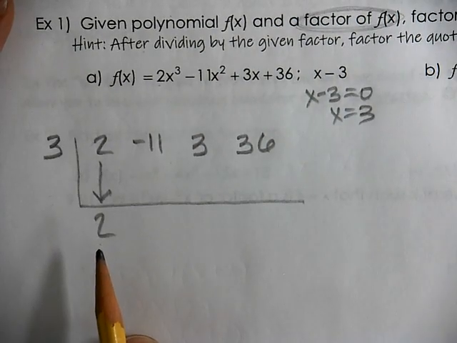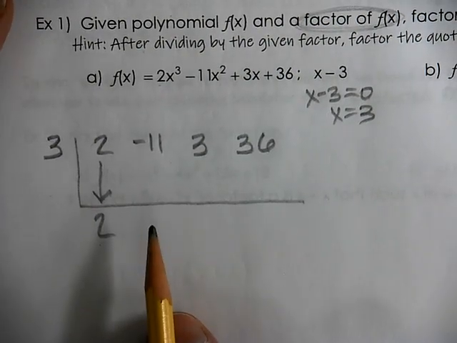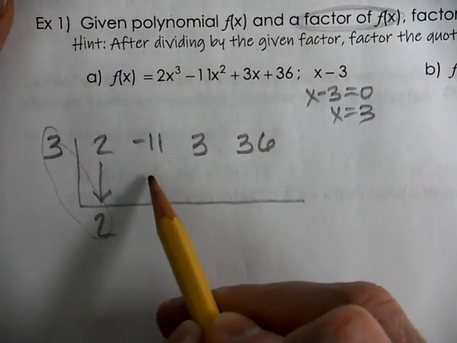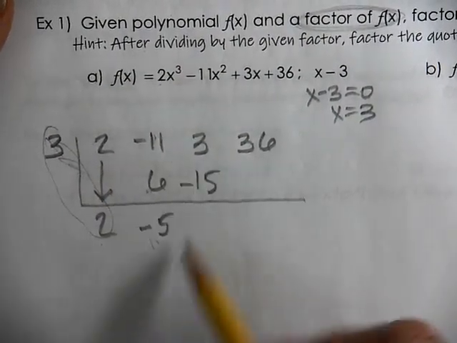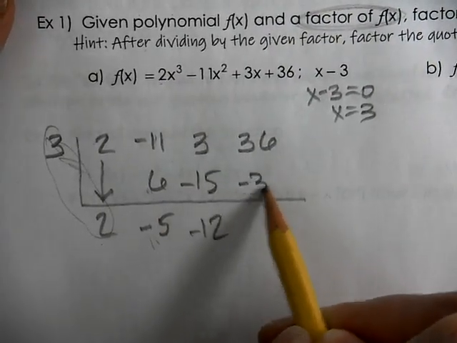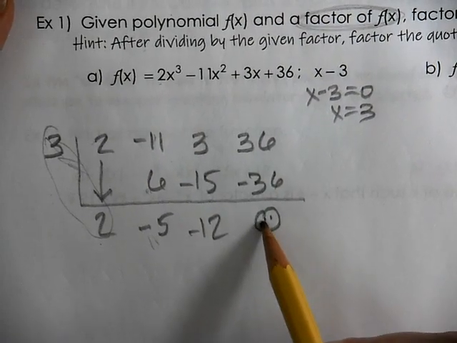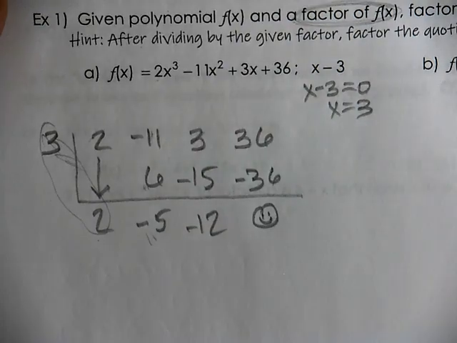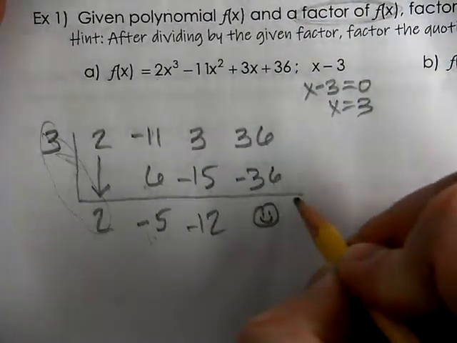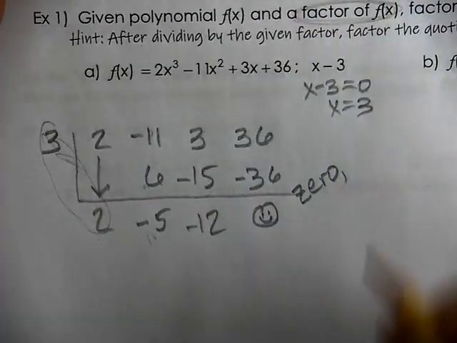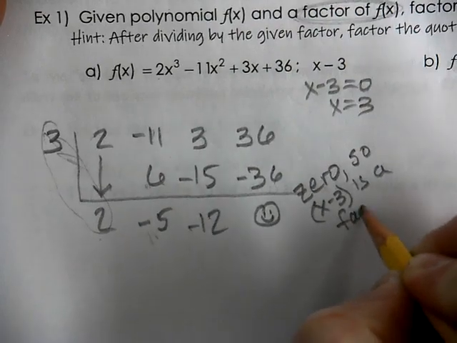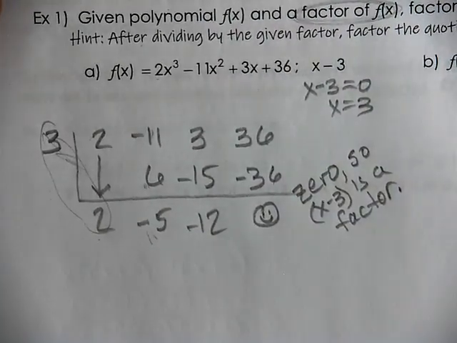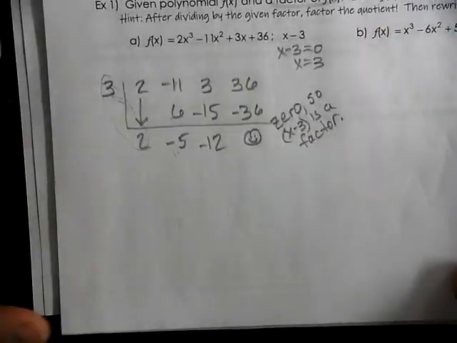You might not even have to copy me, you can do it yourself. We multiply, add them together, and multiply, add them together, and multiply. Hey, perfect! I got a 0. So I put a little smiley face in my 0 and I make the note: we have a 0, because that's what we're looking for. So x minus 3 is a factor. Because I got 0, I know x minus 3 is a factor.